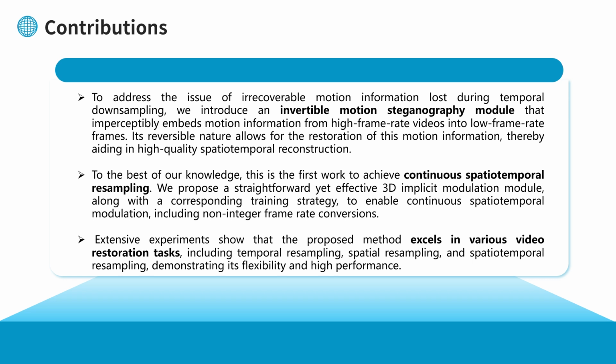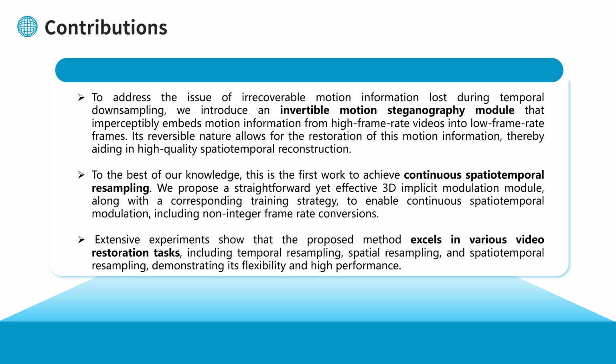Our contributions can be summarized as follows. First, to tackle the issue of irrecoverable motion information lost during temporal downsampling, we introduce the Invertible Motion Steganography module, IMSM. This module imperceptibly embeds motion information from high frame rate videos into low frame rate frames. Its reversibility is key, allowing for the restoration of this motion information, thereby facilitating high-quality spatiotemporal reconstruction.